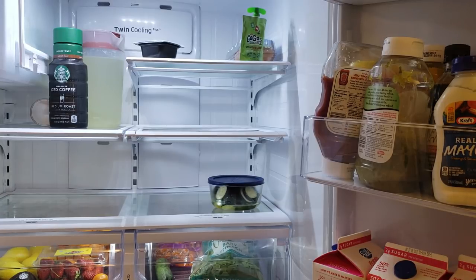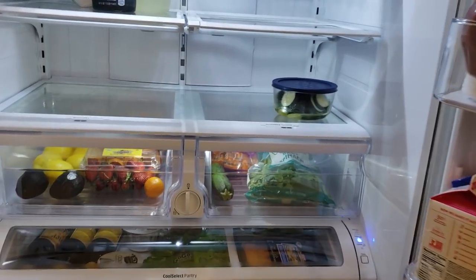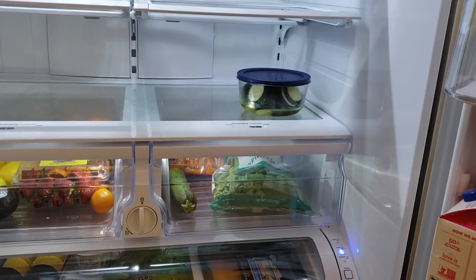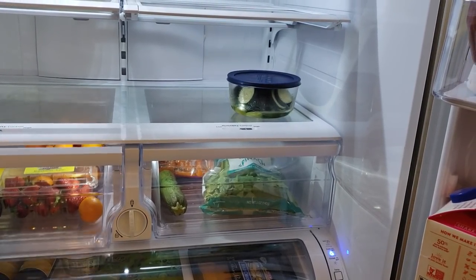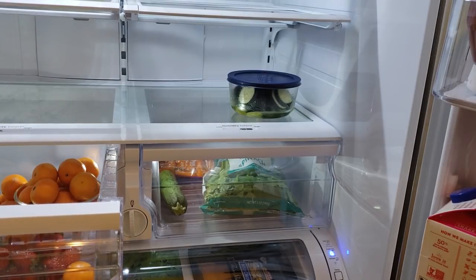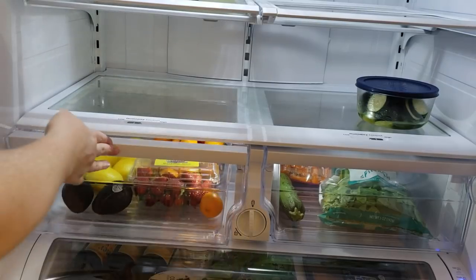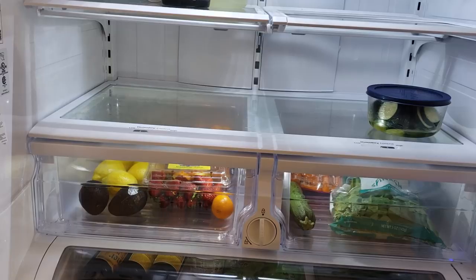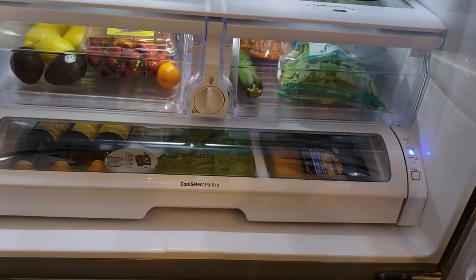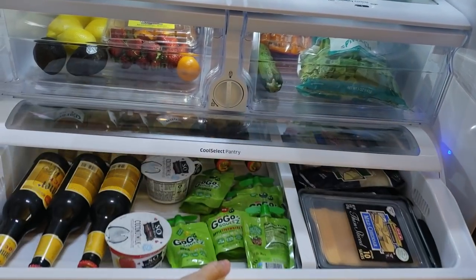Okay, so the alarm's going to keep going off, so just ignore that. We'll get closer. Right there is our zucchini marinating for tonight for roasted zucchini. This is just our fruit situation. And then veggies, pretty standard. Low, high, or whatever, or we can use the drawers for other things. And then down here is just the cool select.